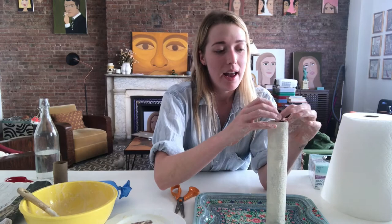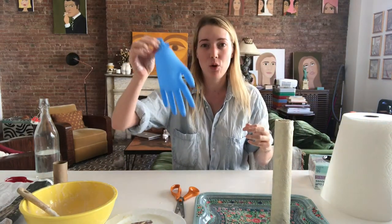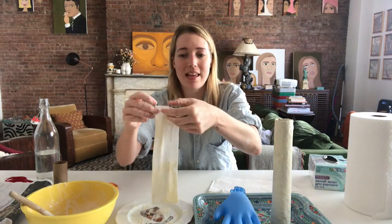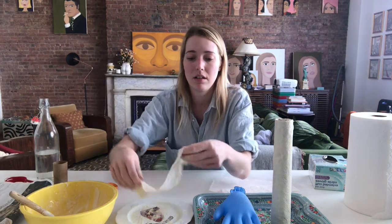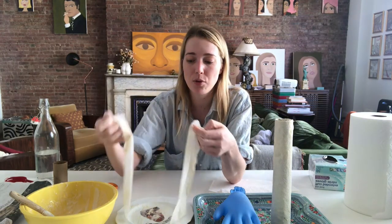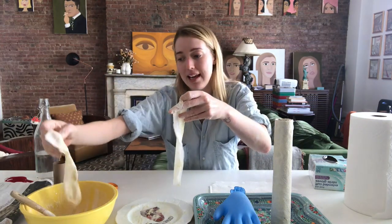Again, this is the first layer, so if it feels a little bit bumpy, which it definitely will feel when we start to paper mache the hand, it's all right, because you're just going to build on the first layer. So I find it easier to separate the plies when they're a bit wet already. So after I've dipped it in, I like separating them then, because they come apart easier. Not sure why, I'm sure there's some science behind it. And then just shoving the other one back into the glue.